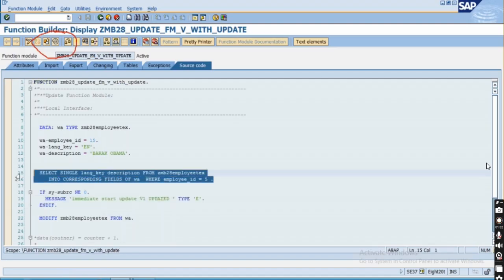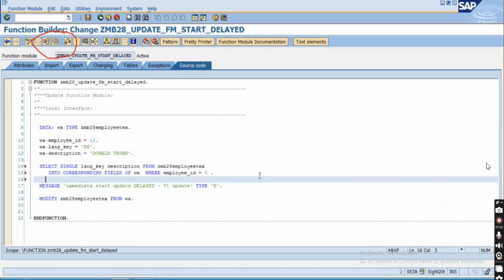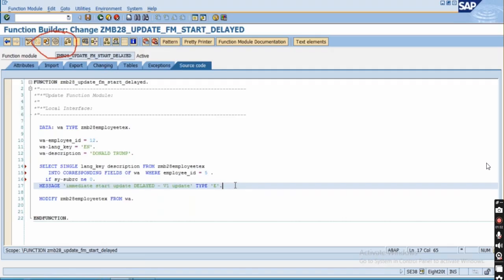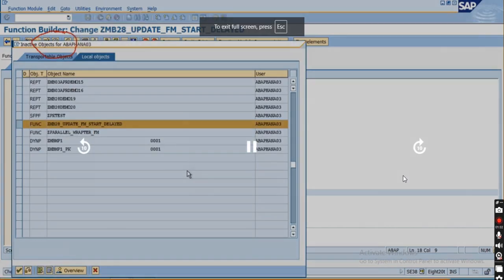So some condition will be there, and if the condition is filled, then only we are going to display this message. So if sy-subrc not equal to 0, then only you are going to give this error message.